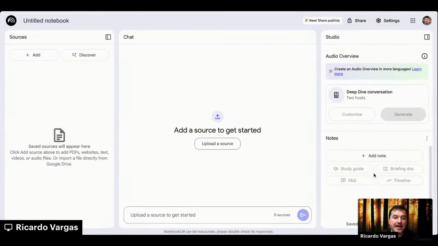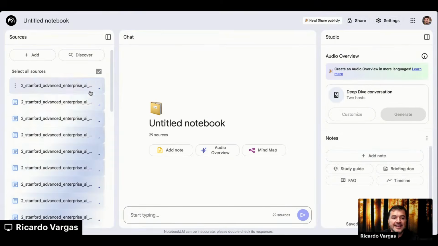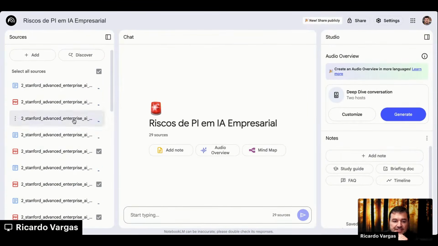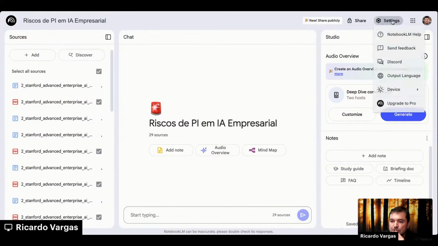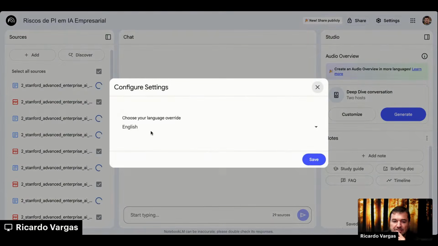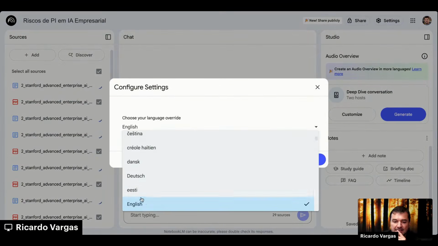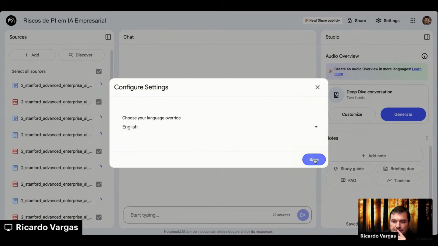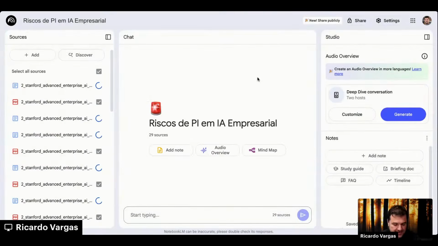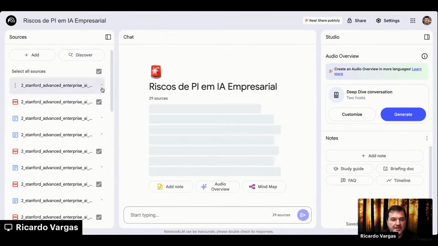Then I open, and it's adding the sources. Did you see? It's adding all the sources here. And, oh, it's written in Portuguese. Then I come here to settings, output language, and I want the language to be English, and then I save, and I just wait here.